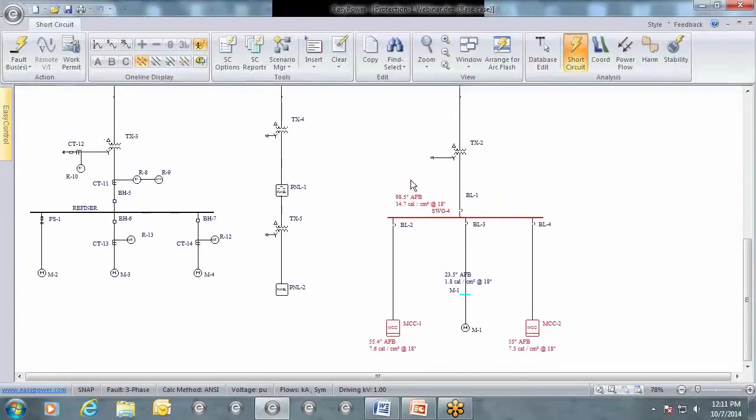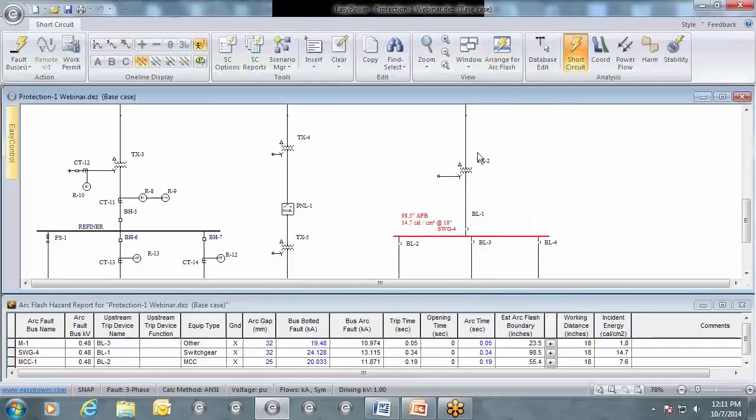The one-line results currently show the arc flash boundary and the incident energy at a working distance. Now there's a lot more information that goes into obtaining those results. And if you click on the Arrange for Arc Flash button, it'll pull up an arc flash hazard report.